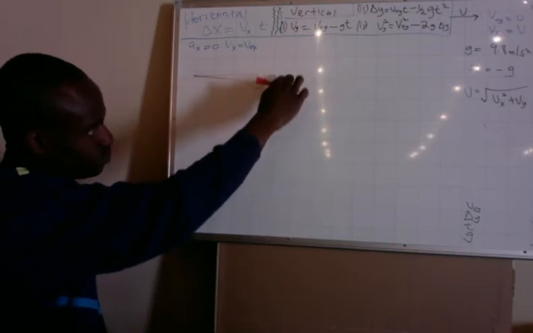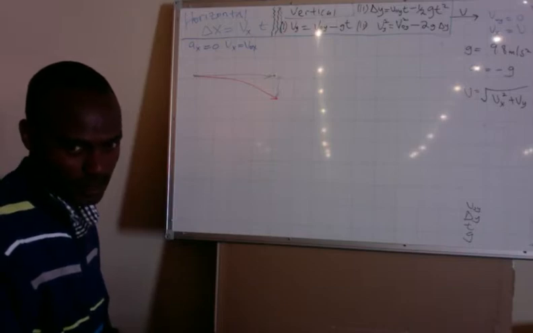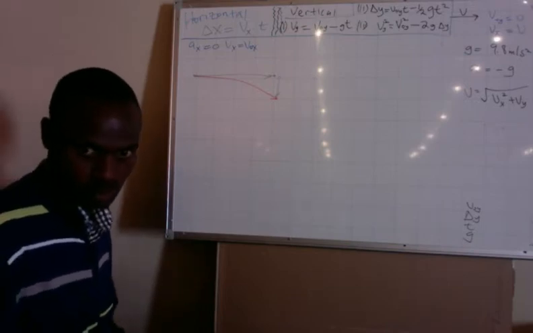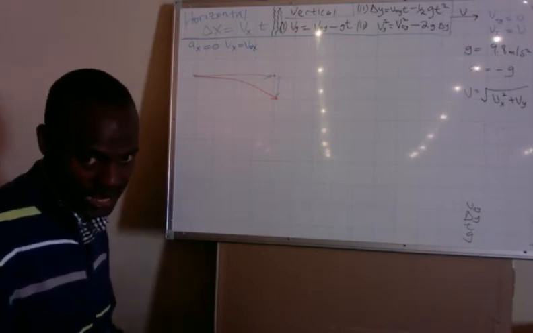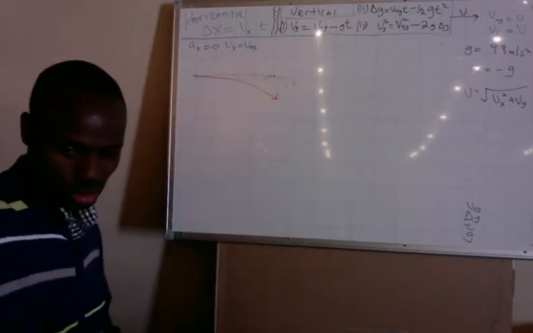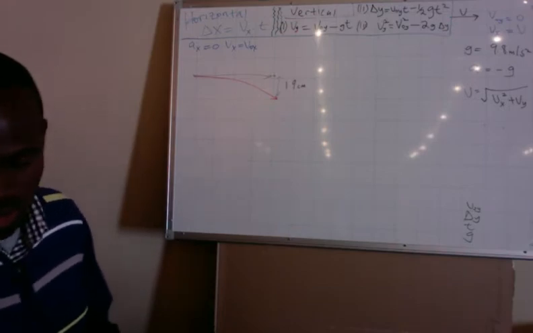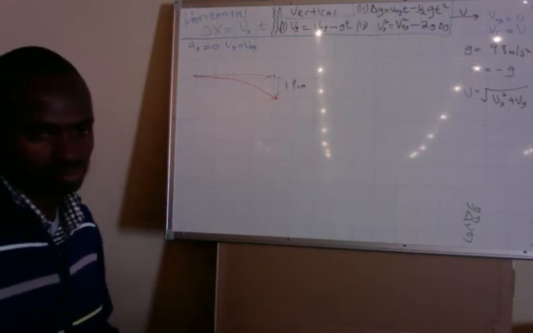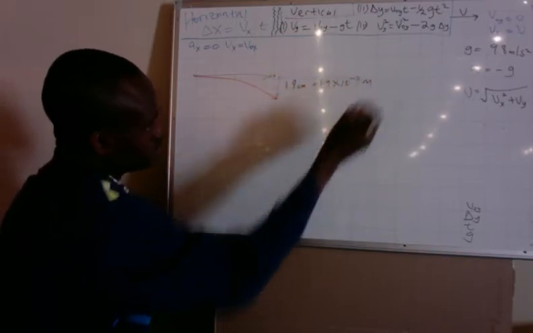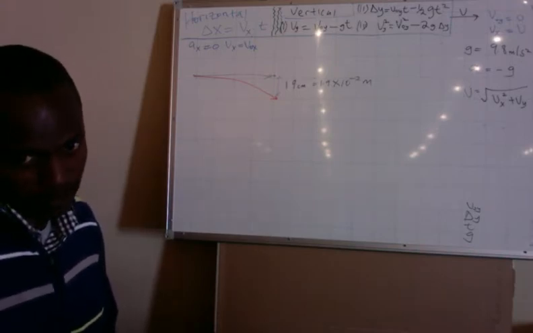So what's this drop? According to the question, are we giving that value? 1.9 centimeters. So we are given 1.9 centimeters, but we can't use that because it's not in the right units. We're going to convert it to meters. We're just going to say 1.9 times 10 to negative 2 meters, because 1 centimeter is 10 to negative 2 meters.